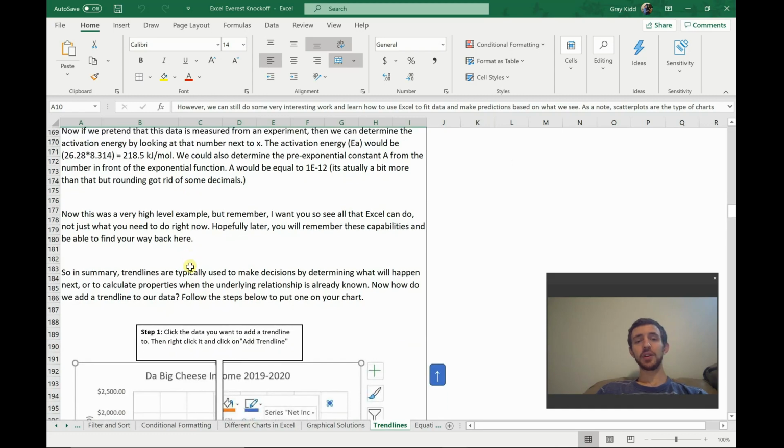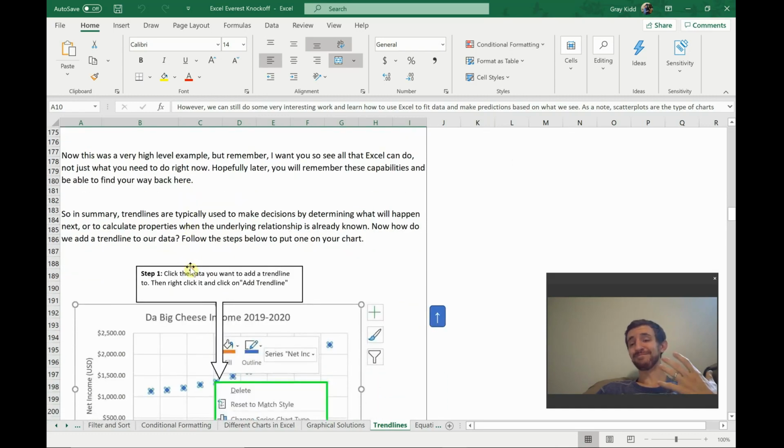Okay, so if I want to summarize, two things you're going to do with these trend lines. The first is you're going to use it to fit your data to figure out what's going to happen in the future. The second is you're going to fit your data to figure out some sort of physical property like density or gravity. There's all kinds of different things you can calculate. So between those two, that's what you're going to be doing.